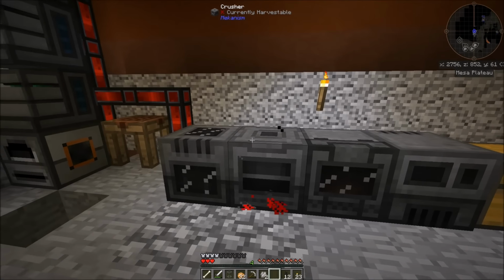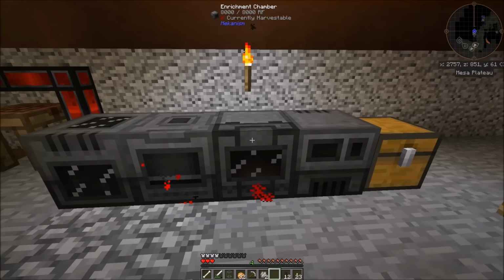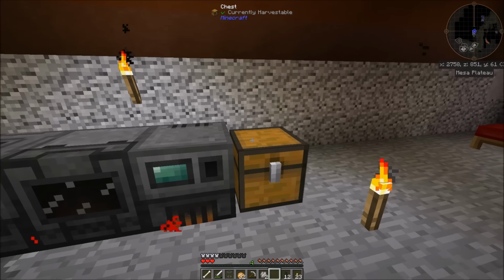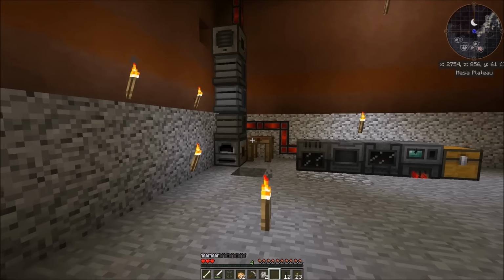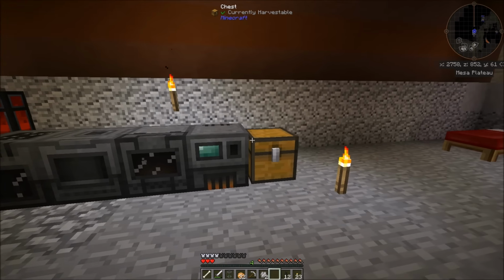Yes. I need to get my speed upgrades in them to make them nice and fast, but I like what this is doing thus far. And you'll watch, this thing is just going to run, have 3 irons when all said and done. So now if I can get my quarry or my turtle harvesting or whatever hooked up to this, I not just doubled my ingot yield, I tripled my ingot yield.